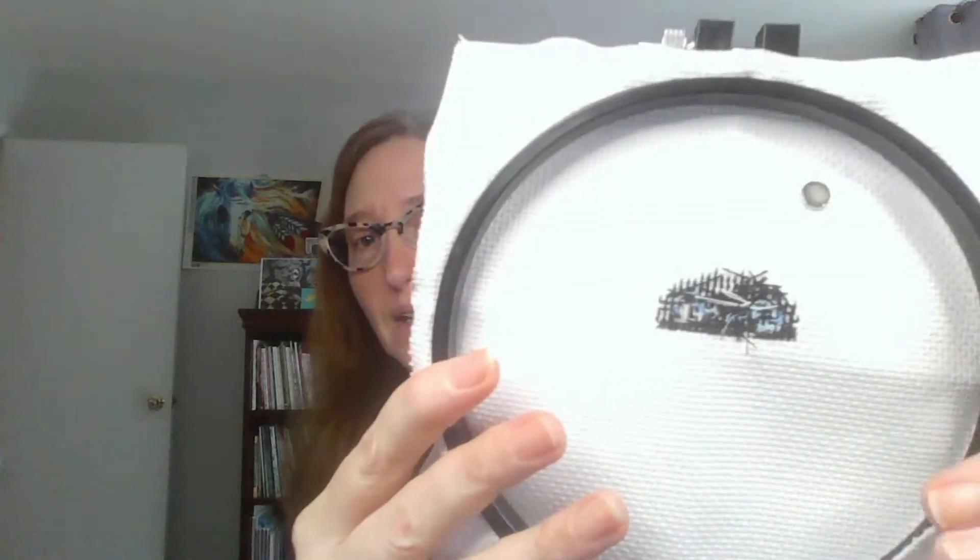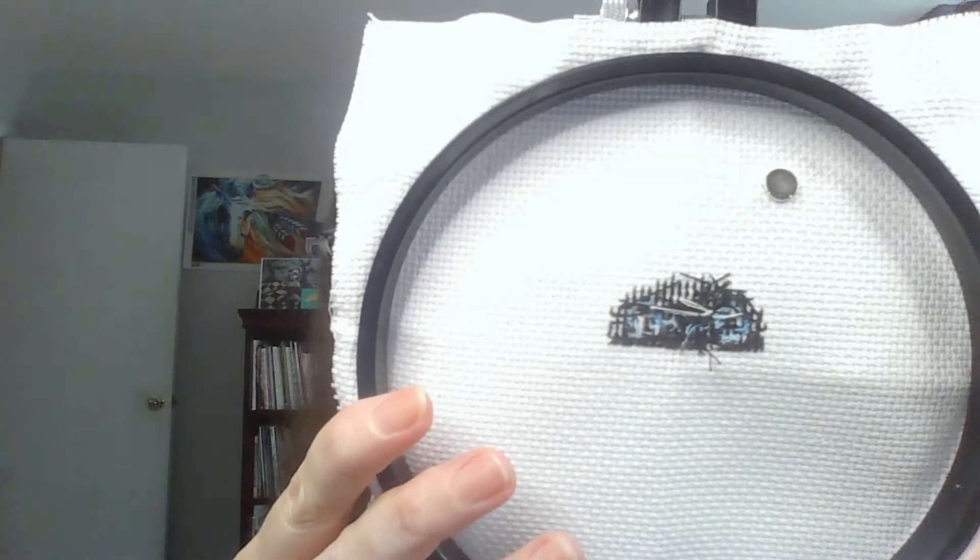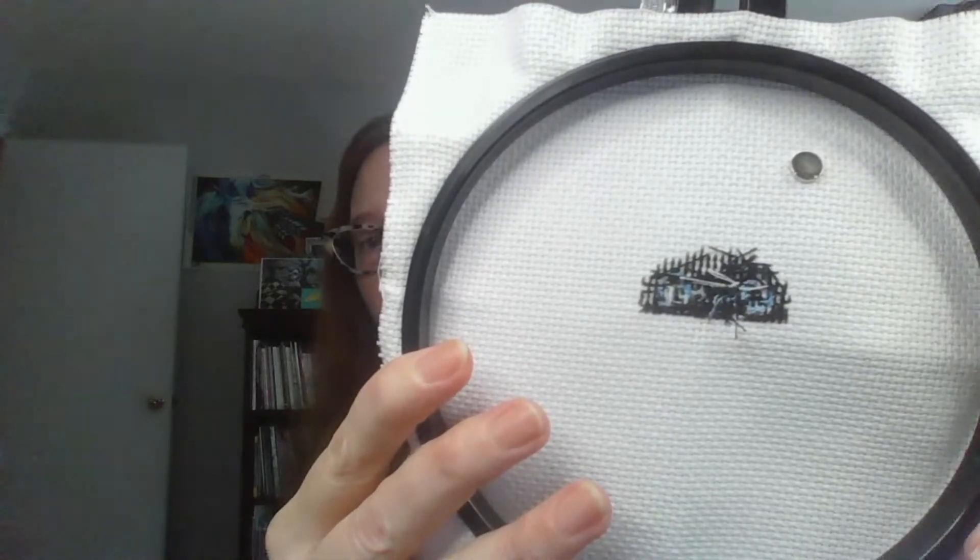I was very frustrated in the beginning and got a little stressed out, but now it's okay. I still have some issues - when I go across and have to come back and start another row, the back is pretty messed up, but you know what, I don't care. So that's what I've been working on, and it's nice to change things up a little bit from diamond painting. Don't get me wrong, I love diamond painting.